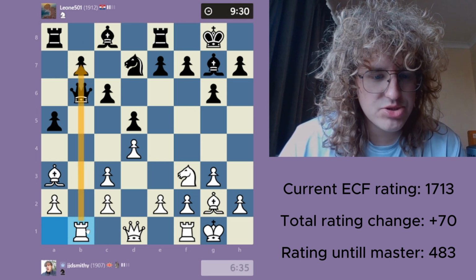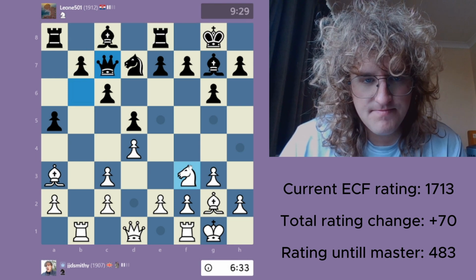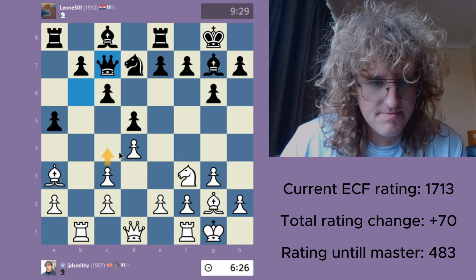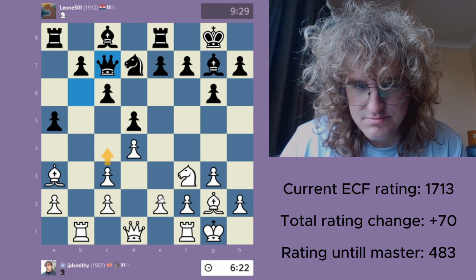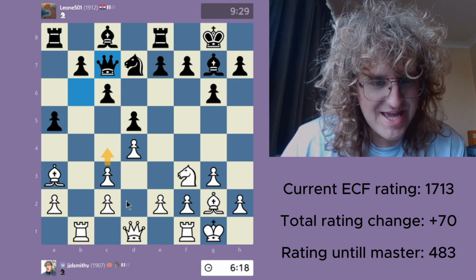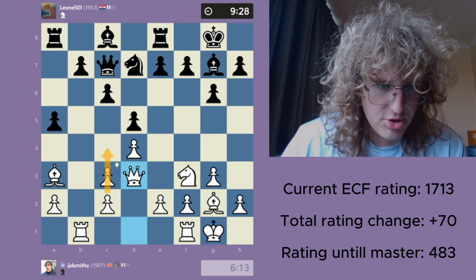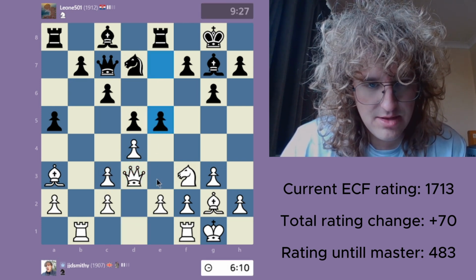We've got a very strong semi-open file. We've got breaks potentially. We've got a nice dark square bishop. And speaking of breaks, this could be the play. I don't know if it is the play or not. It could be a play. Maybe we want to go queen d3 first, just to support the push. A bit better. They go for that.